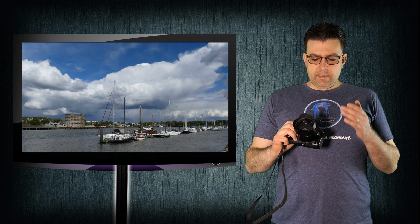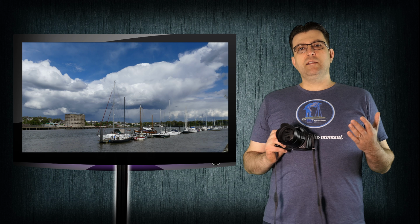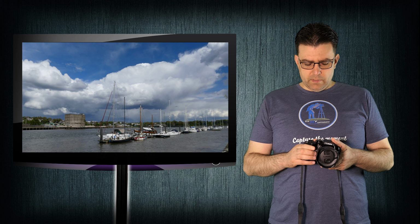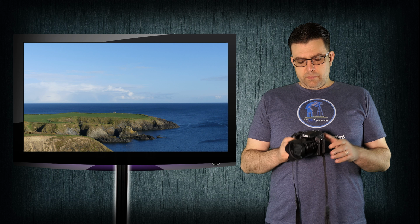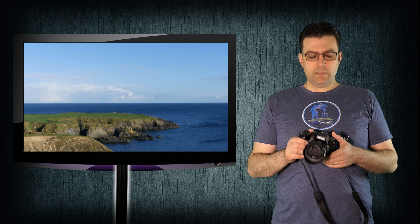And like I said, it's f2.8 from 25 to 600 millimeter, which can be extended with digital zoom. I would not recommend that, so let's not talk about it, because in my opinion it's not good. But 600 millimeter is more than enough for whatever you need.